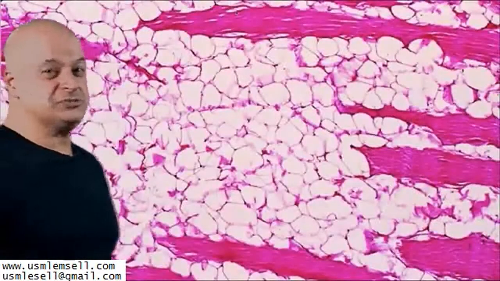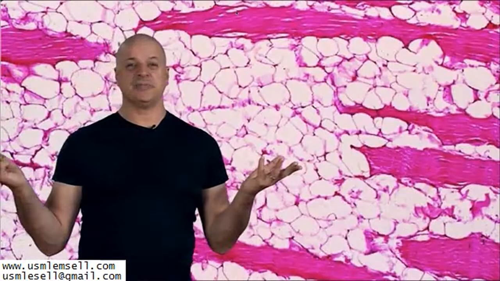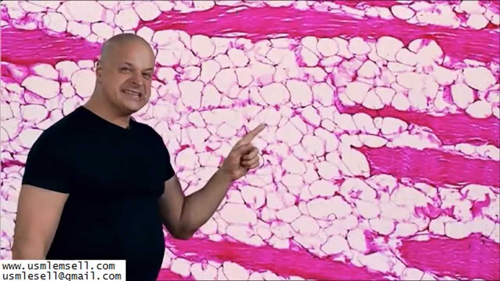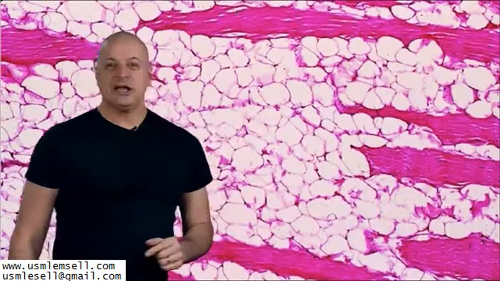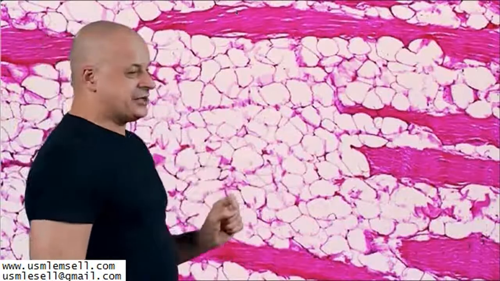And how do I know it's cheese? Because this is the fat that's in the microscopic. This is the histology. And you see mostly these clear things. Welcome to histology, because these clear things are fat cells. Because fat cells, adipose tissues, are baggies of lipids. They're like water balloons of lipids.